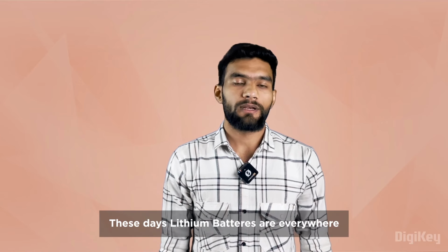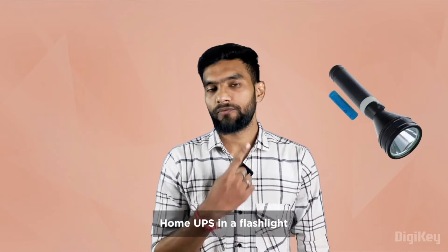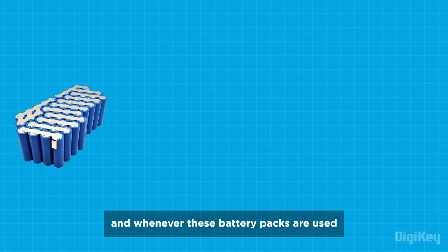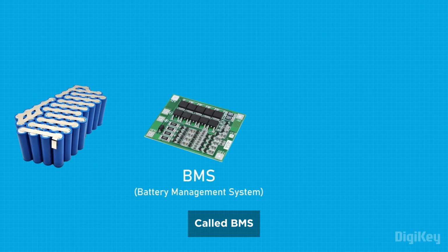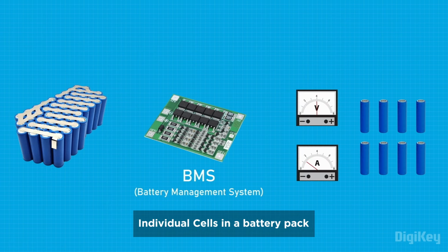These days lithium-ion batteries are everywhere. You can easily find them in an electric car, a home UPS, or a flashlight. And whenever these battery packs are used, we have to use some kind of protection circuit called a BMS to monitor the voltage and current of each individual cell in a battery pack.